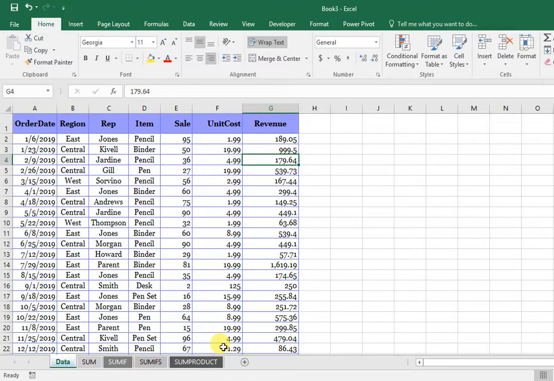Sum comes in various forms. The simplest of these are SumIf, SumIfs, and SumProduct, which are most frequently used. The rest are used but not that frequently. So we will cover the first four in this video, and we will move on to the other formulas as well.